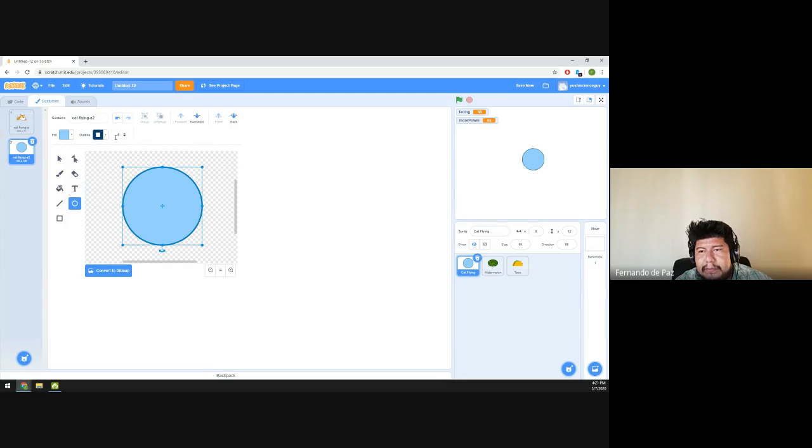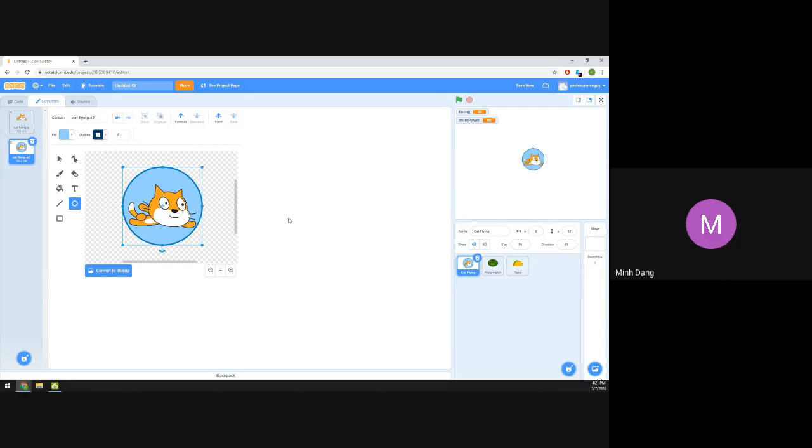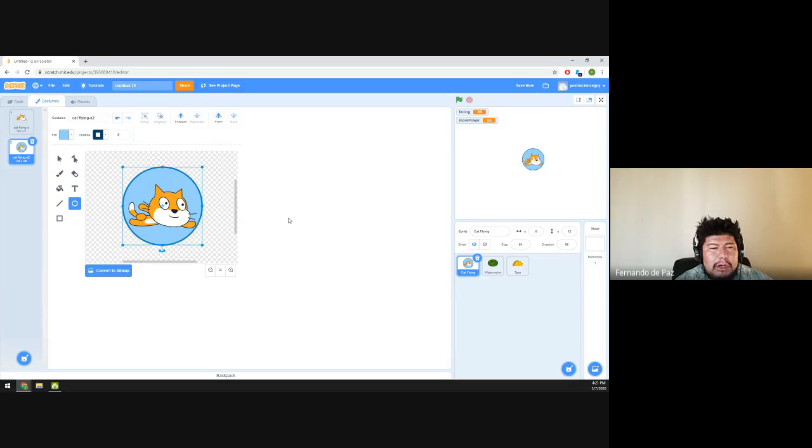Something like that. And then finally, we're going to put this circle in the back. You see here, there's a button called back. Just click on that back button and it sends it all the way to the back. So now your cat should be in a circle. And that's exactly what we want. We're basically making a shield for our cat. Okay. So now he has two costumes.